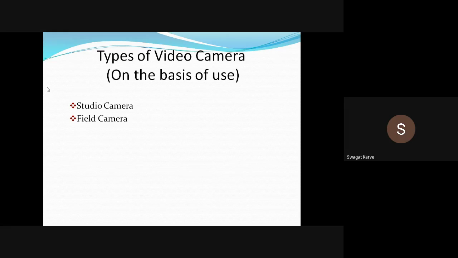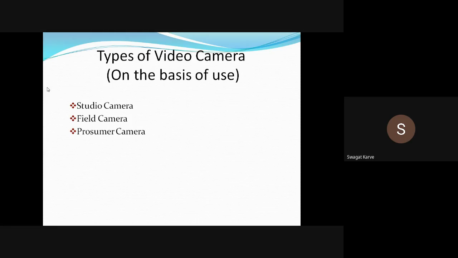So there are some cameras used for the studio purpose, and some cameras used for the field purpose. Field purpose means what? These particular cameras are mostly used by reporters, right? रिपोर्टिंग करताना त्यांना तो कॅमेरा घेऊन कुठेही फिरावं लागतं. There may be a flood situation, some accident, some incident or event, a celebrity may be visiting that place, or a minister may be visiting that place. So they have to take that camera to the field and capture the information. So these are the field cameras.